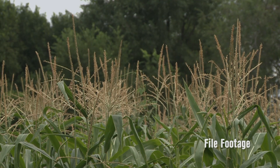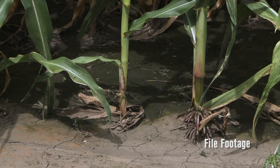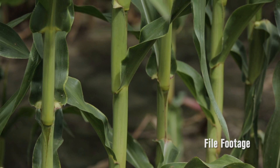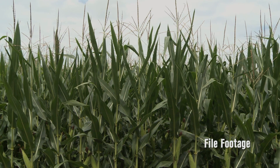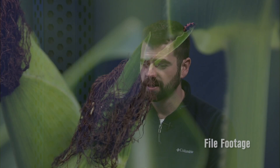You said this might eventually be a best management practice for corn producers. What's standing in the way of that? It might be because we need more data. To be cautious, until we see data in the regions mainly affected by the nitrate issue, I would not feel confident telling all growers that this is a method guaranteed to work. We do have data from years past from the Haskell Ag Lab, which was a slightly different scenario and also showed positive results. But because it's not the exact same method as in this study, I don't want to make direct comparisons to say this would be applicable on any given sandy soil.